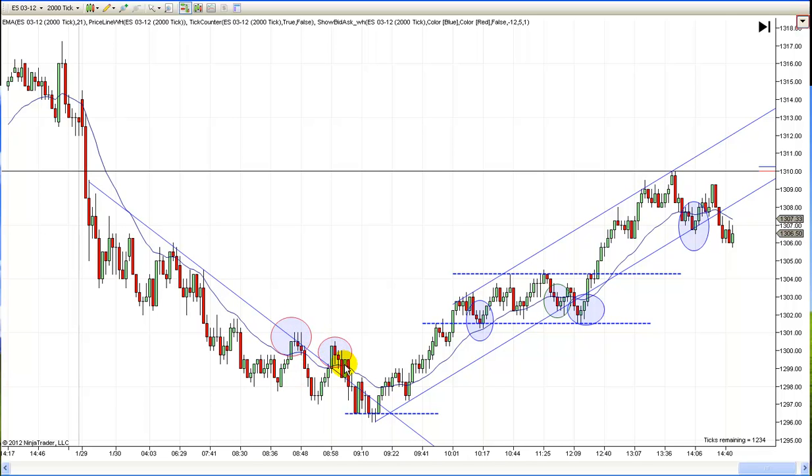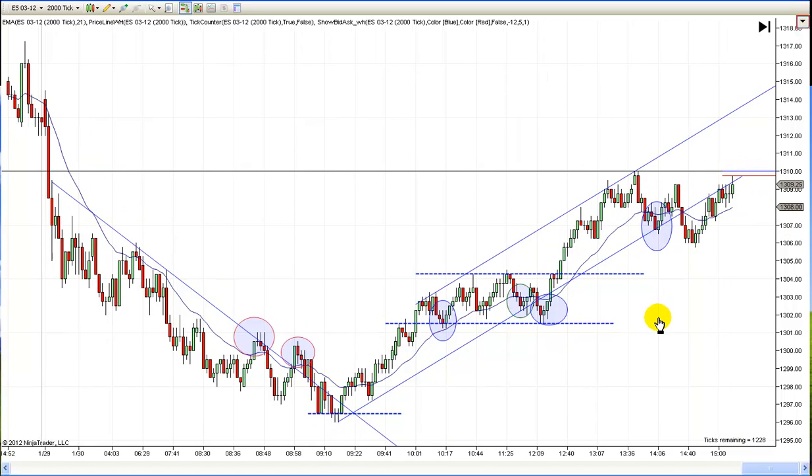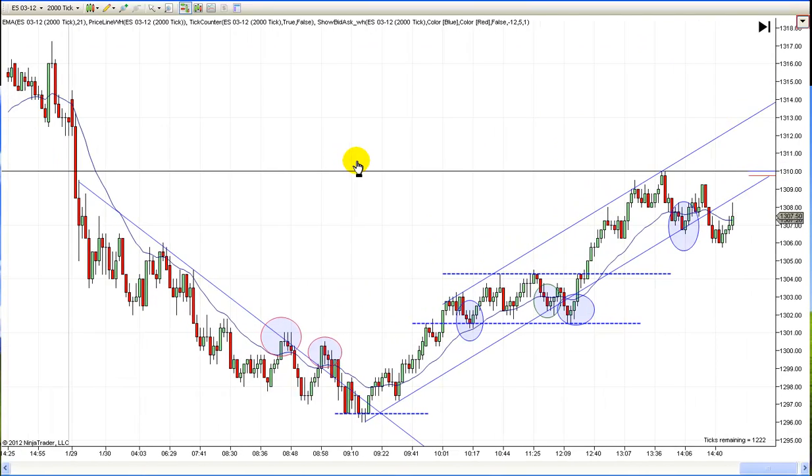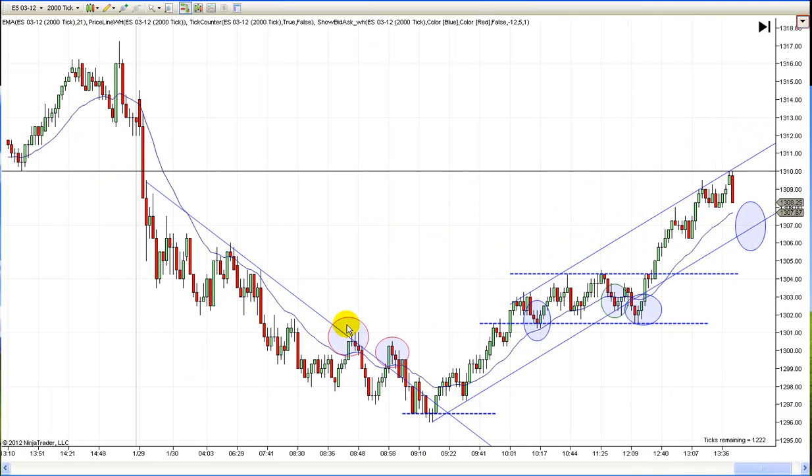You would have seen the break higher right here, then a couple of legs down to a new low, and then this reversal that turned into an upward trend for the rest of the day, and it really closed pretty much close to the highs of this trend here. So, anyway, I just wanted to show you that.